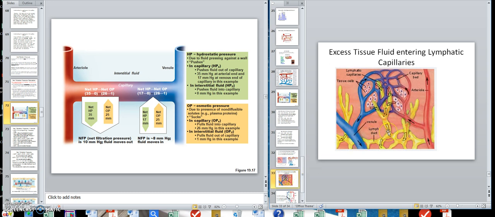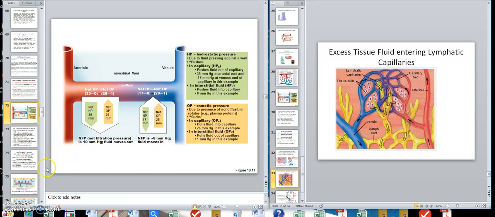But if you had occlusion of the lymphatics, that's when you get lymphedema. You'll see that on TV. Somebody with a big leg and they're advertising. That's lymphedema. Okay? So edema can occur because of too much with the blood vessels, or it can occur because of obstruction there. Okay? So I just want to bring that up.